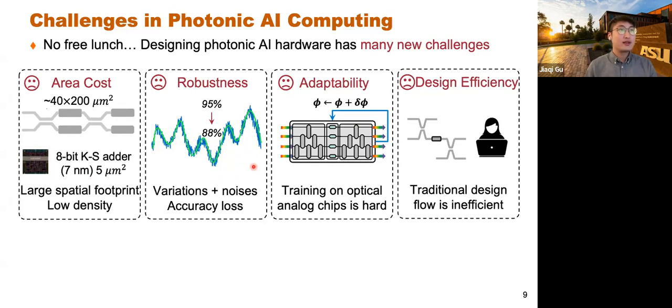The third one is adaptability. Training these optical circuits for different applications is much harder than training a normal CNN using PyTorch backpropagation. You can't directly train it the same way, so training optical hardware is much harder. It's very hard to directly adapt these circuits for different applications and counter dynamic variations.